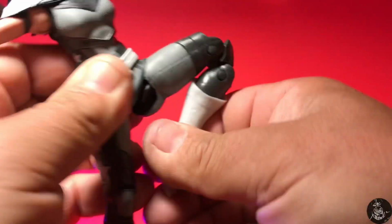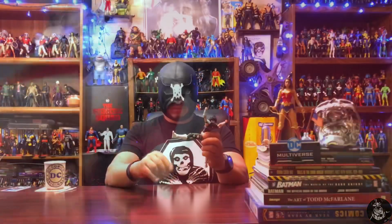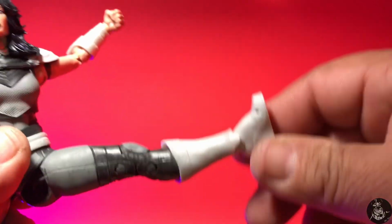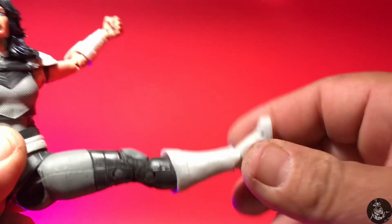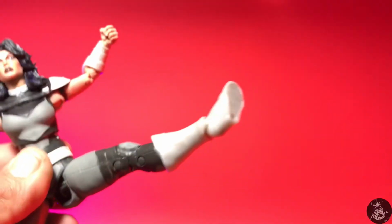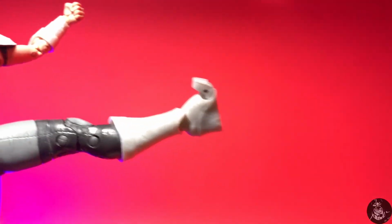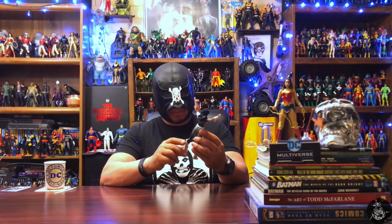Double jointed knees. Straighten them out. You got up and down at the ankle, right to left rocker, and toe articulation. Now these boots are actually stylized kind of like all of the Wonder Woman figures that have been released, but they do have some pretty cool detail.